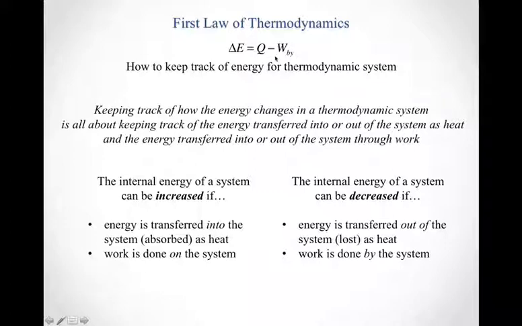As an example, we're going to talk about a process where the total energy change of the system is zero, because the system is taking energy in as heat. So there's a positive Q, but it's also doing positive work. So positive work is being done by the system. And if all the energy it takes in is basically converted into work, then the total energy of your system doesn't change. So it's the interplay between these two terms that's going to tell us how the total energy of our system is changing.